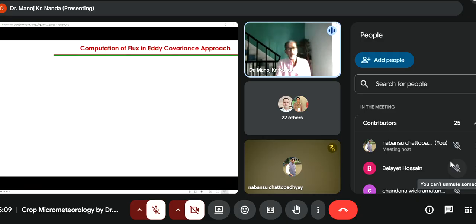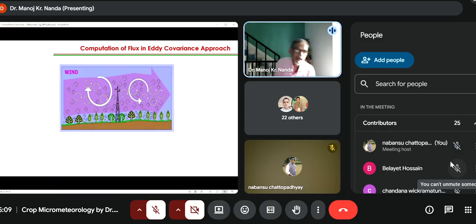So then, computation of flux in the eddy covariance approach. This is the last part of my lecture. Probably I'm extending a little bit beyond 9 now. Okay, I'm well in time, I think. So any problem? Any questions so far? Because we are covering one topic after another, and we are dealing with so many complicated things, there might be some questions. Anyone can ask me anything at this stage before going into the next part of our study. If I am not getting any questions, let me continue.